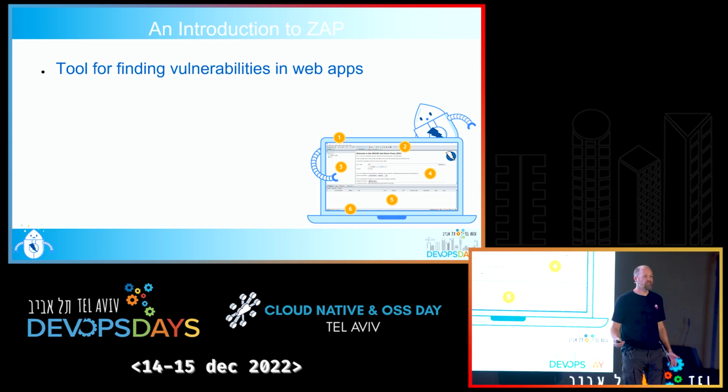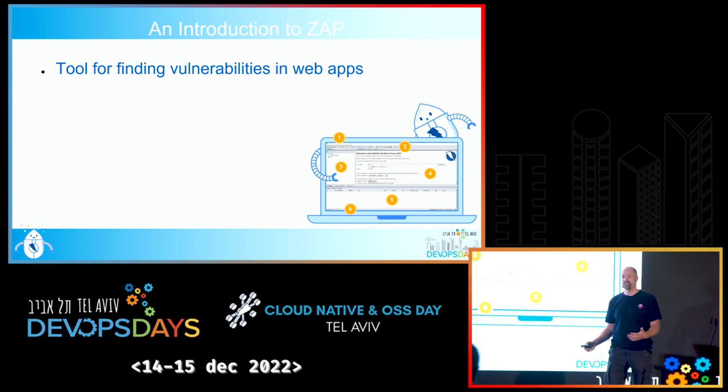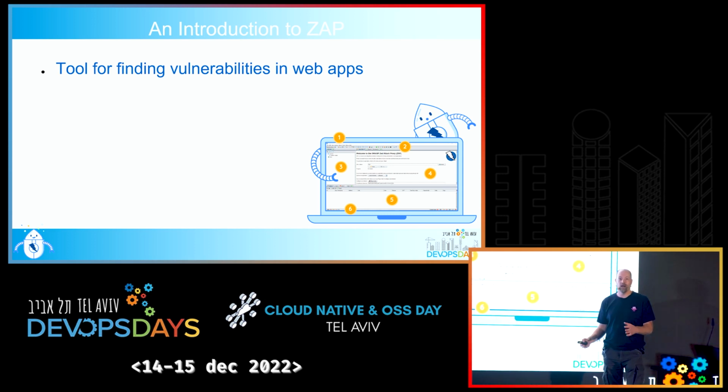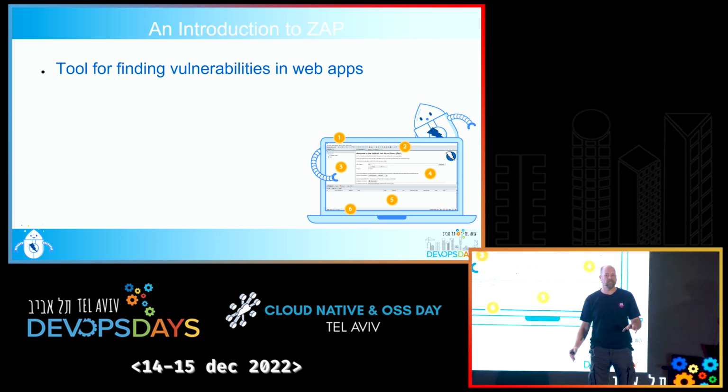And this is great because if you're developing your web application and nobody's actually seen it, there are no known vulnerabilities. But ZAP will attack it in a very similar way to a malicious attacker. So it's trying to do all the injection attacks like cross-site scripting, SQL injection, all these kinds of things. So ZAP is really acting as the bad guy in this case.